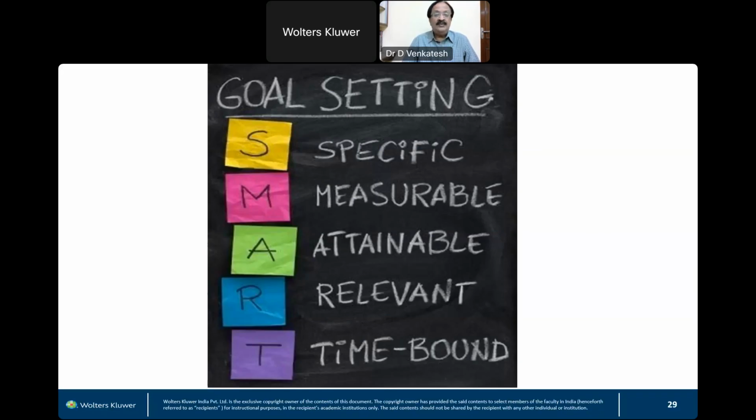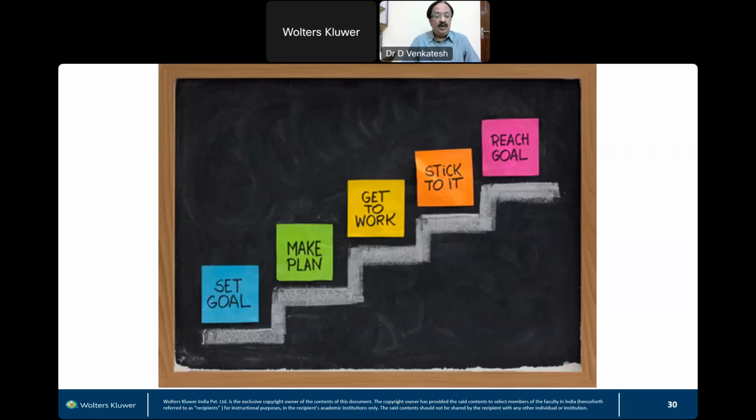So, in brief, to summarize what we have talked about, goal setting is required to achieve the desired objective. It has to be specific, it should be measurable, it should be attainable, relevant to the individual and the context. It has to be time bound. Now, to achieve this, set the goal, make a concrete plan, start working towards the plan, ideally stick to the plan, and compare the deficiency, if there is any, with the plan and the output, and then make a midway correction if the plan is not doable. Otherwise, as far as possible, stick to the plan.